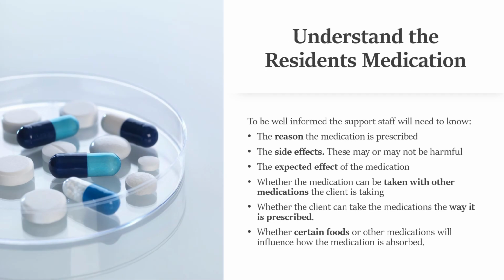Understanding a resident's medication. To be well informed, support staff will need to know the reason the medication is prescribed, the side effects, these may or may not be harmful, and the expected effect of the medication. For example, if a doctor prescribes metformin to regulate blood sugars, it is essential for staff attending the appointment to ask the expected effect of the medication on blood sugar. For example, what range of blood sugar is intended when on the medication?